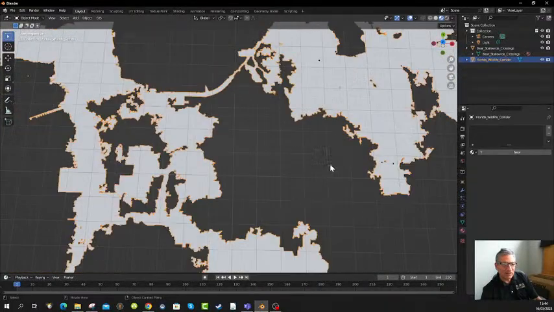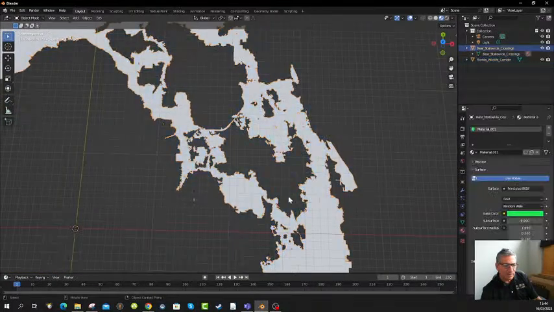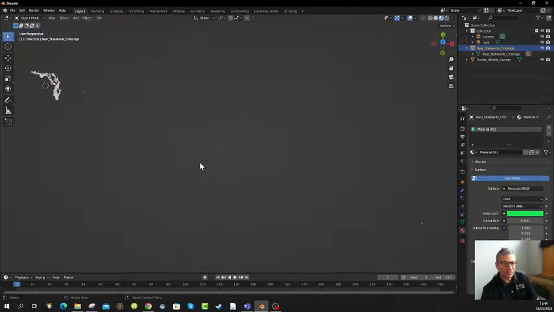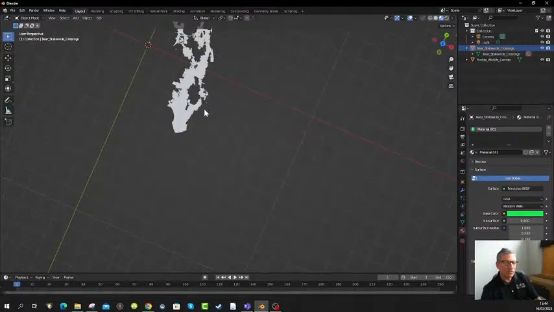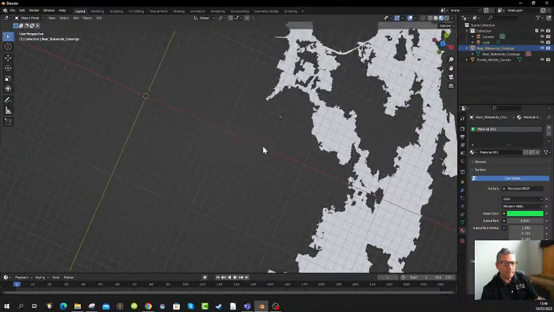But the ability to go in on them. So if I select them all, still zooming. See, zooming in doesn't do any good at all because of that massive extent there, which I can't really predict.